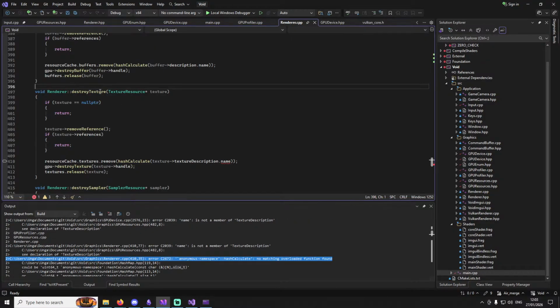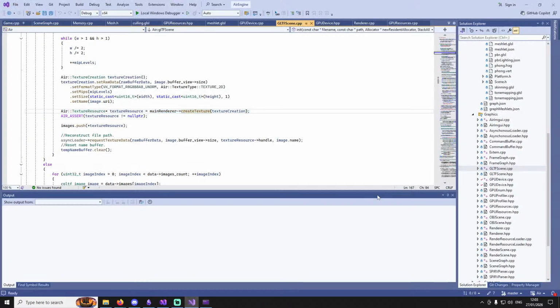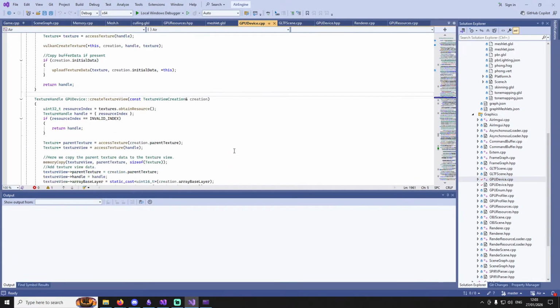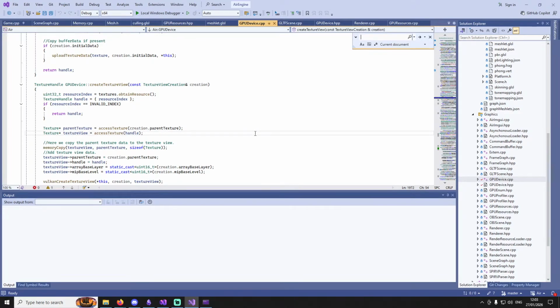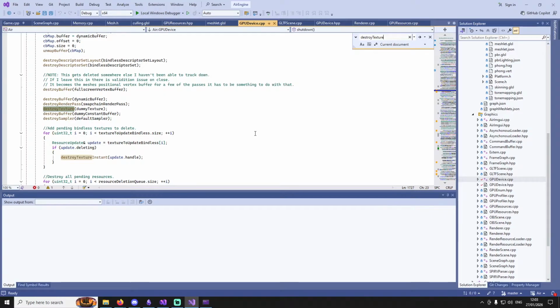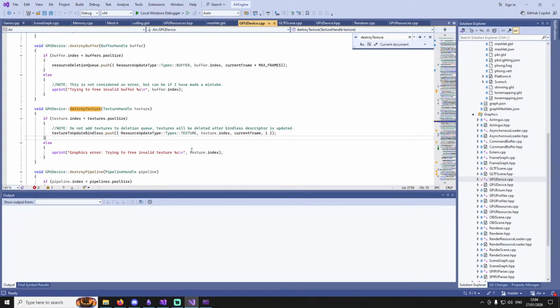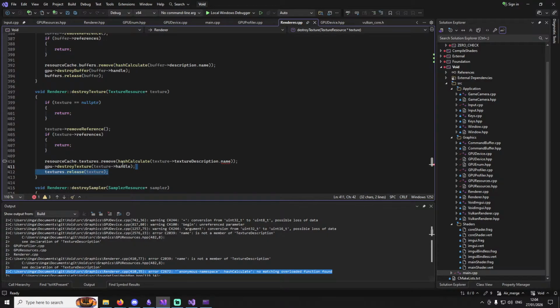That's awkward. We're using the name to destroy a texture, which I don't know what we did. We'll see. Is that instance?